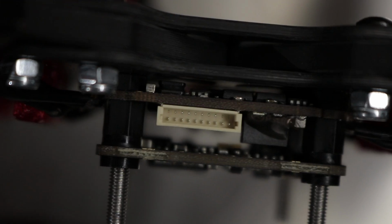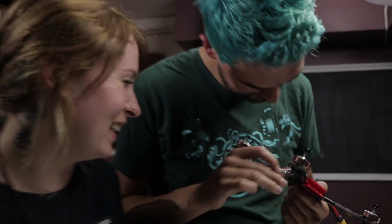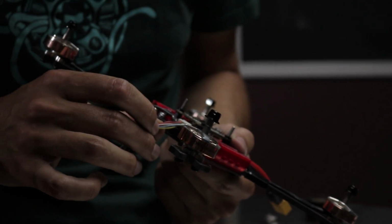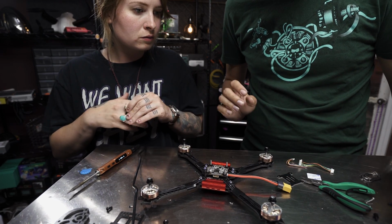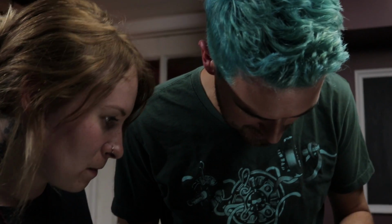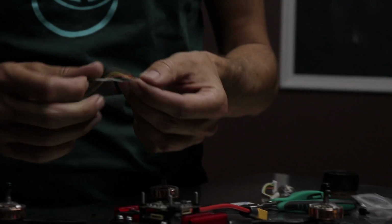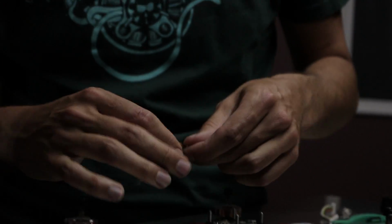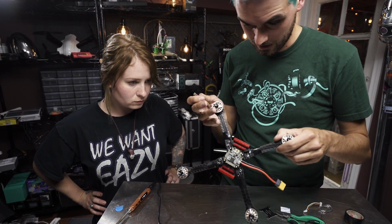Next thing we do is we grab our package of pigtails, and since we have the DYS flight board and the DYS 4-in-1, there should be one here that will just be plug and play. So we've got this bigger connector for the 4-in-1. Why do they offer so many? Well, they've got different options, right? So like if you're using their large 4-in-1 with the smaller flight board, I think that's probably for one of them. Yeah, just for different options. Then they give you this one that doesn't have a plug on the other side, so that way you can insert it and then solder it up to any board that you might have.